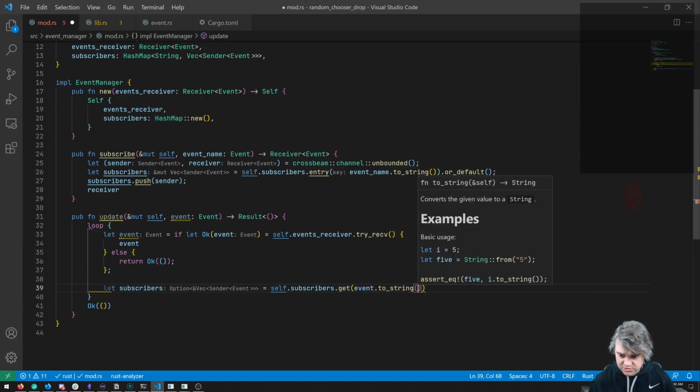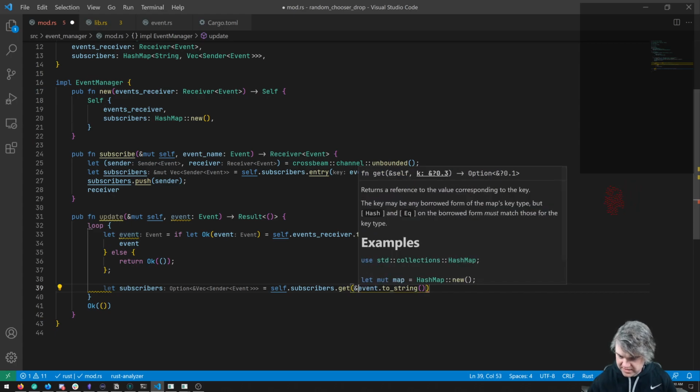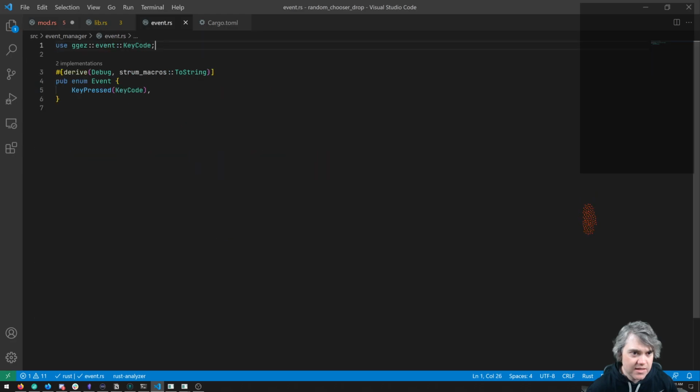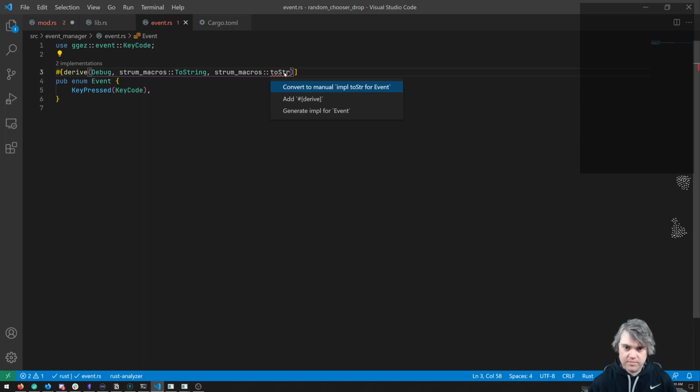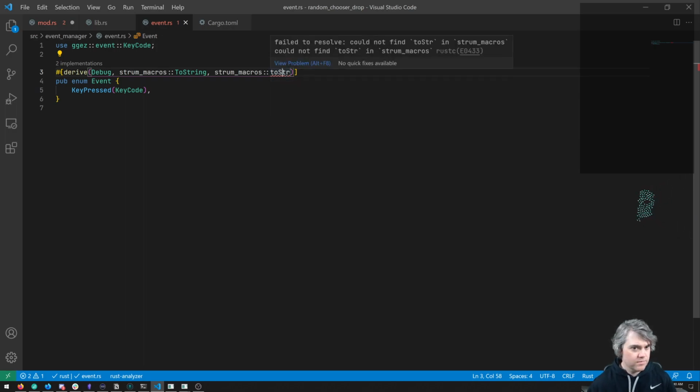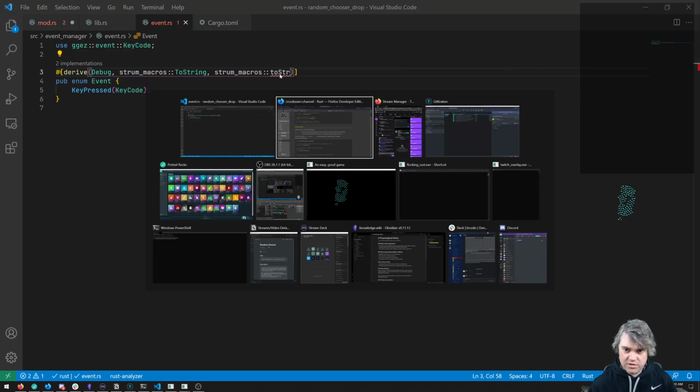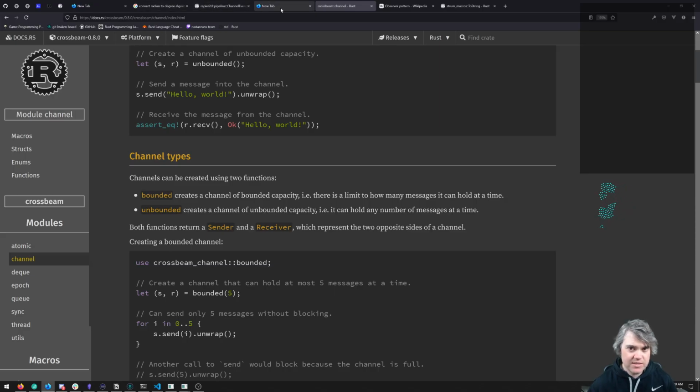So I could just do toString with that on it, but I think there's another macro here. So strum macros. I think there's a ToStr. Or not exactly that, something similar to it.